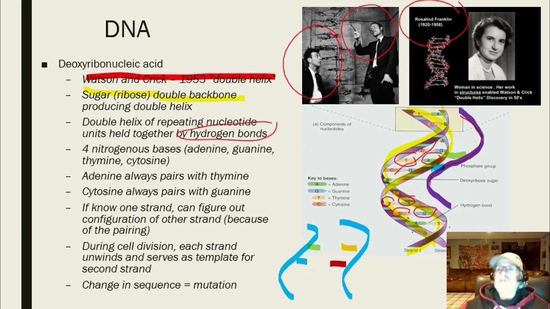So from one double strand that will split, I could create two strands from that single strand, and that's the beauty of it. And it's quite simple. All you have to know is which order those nucleotides are in along that ribose sugar strand. Hopefully that makes sense to everybody. It's pretty basic and simple when you think about it. Now, sometimes when this happens, there might be a mistake, and when we get a mistake, that's what we call a mutation. We'll talk a little bit more about mutations down the road.